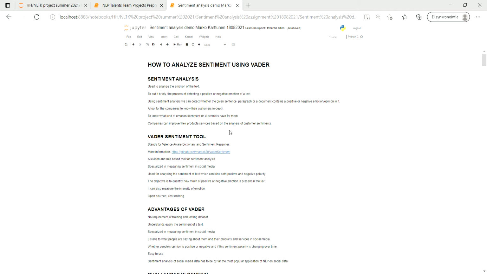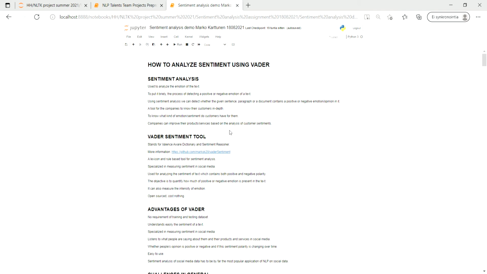Sentiment analysis is used to know what kind of emotion or sentiment customers have for them, and as a result of that, companies can improve their customer experience, their products, services based on the analysis of customer sentiments. So that is briefly about sentiment analysis.